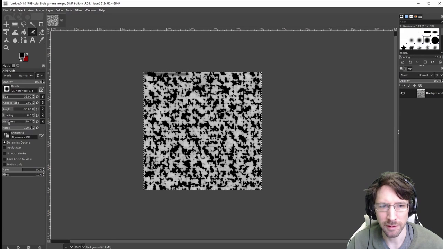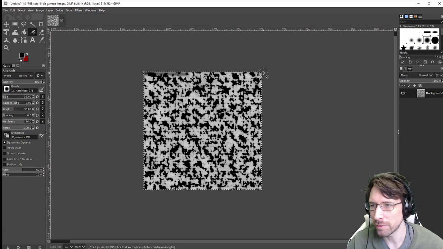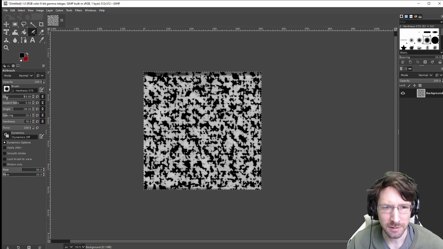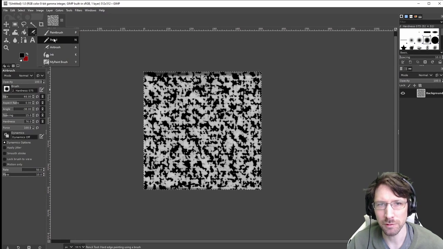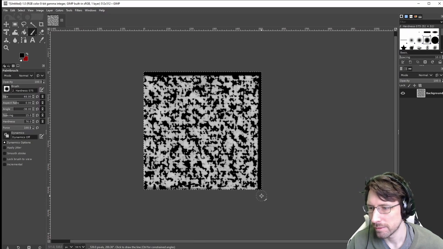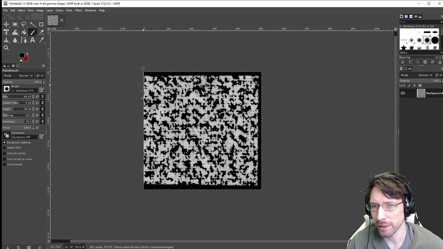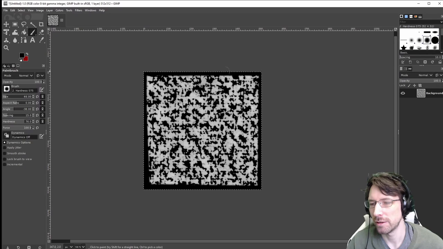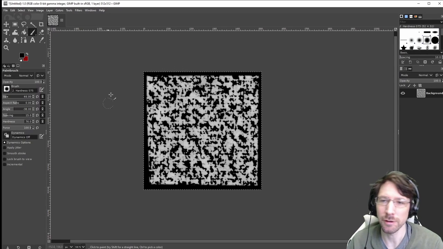I'm going to turn up this hardness. If you click somewhere and hold shift, you can do it in a line. But you can basically make some low areas by just darkening them up. This doesn't seem to be going as dark as I like, so instead of airbrush, we'll go to paintbrush. This should make it a little darker. And I'm just going to surround it by this dark area as a low area. If you want it surrounded by mountains or something, you could put a light area. But in my case, the low areas are going to be water. You could think, hey, it's a little island surrounded by water.